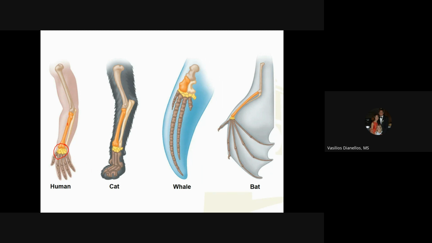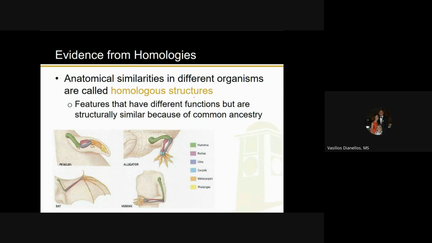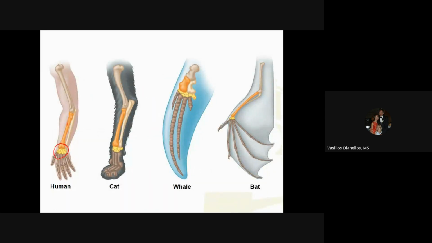So humans, we can manipulate a lot of things with our hands. Cats use mostly just theirs to walk around and knock stuff off of your counters. Whales, they need it to swim. Bats, they need it to fly, right? All these similarities. And these are all mammals, right? That last slide I showed you also included reptiles, right? And this is just mammals. But even amongst just the animals, you can see all these different functions: flying, swimming, holding things, knocking things off counters, right? It's all there. And of course, by the way, just to remind you that, again, that's just an example. I'm not going to ask you any specific questions about humans, cats, or whales, or bats.